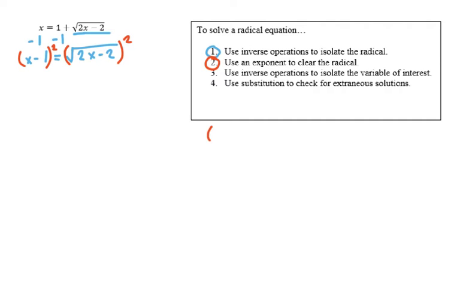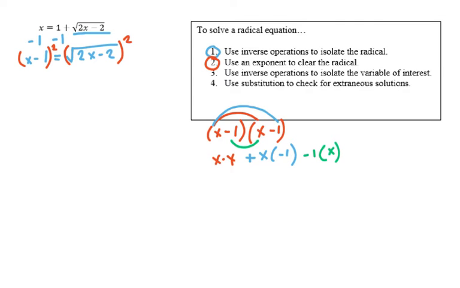When we square x minus 1, we are taking x minus 1 times x minus 1. And so when we distribute here, we want to make sure we are multiplying each term in each expression by each term in the other expression. So we want to multiply x times x, and we want to multiply x times negative 1. We want to multiply negative 1 times x. And finally, we want to multiply negative 1 times negative 1.